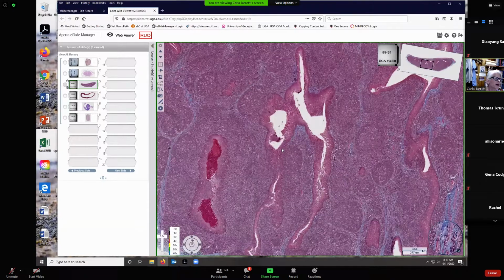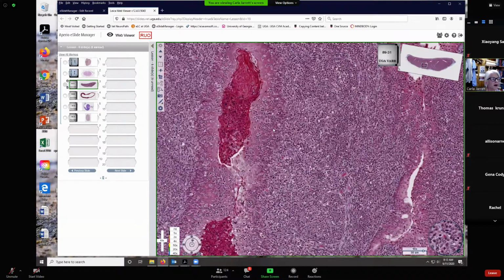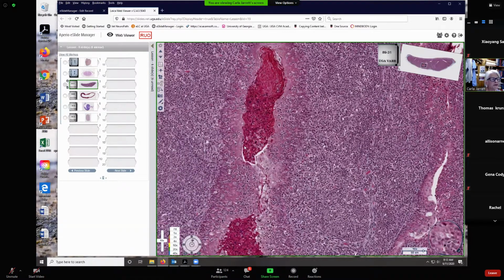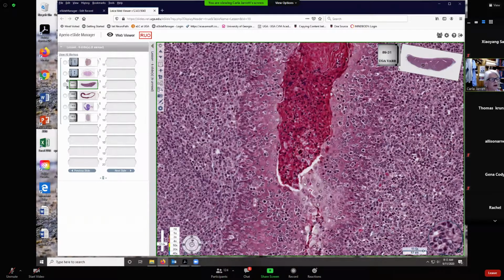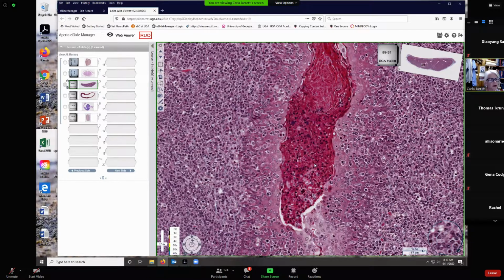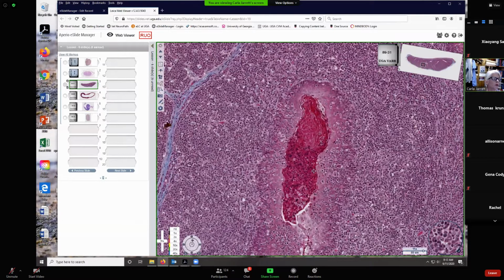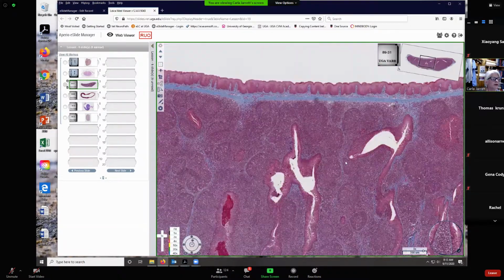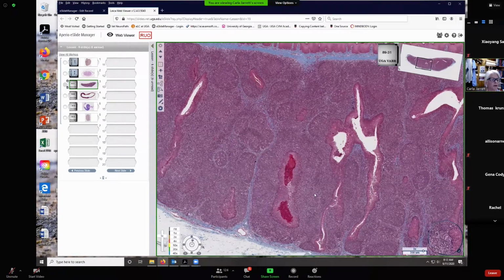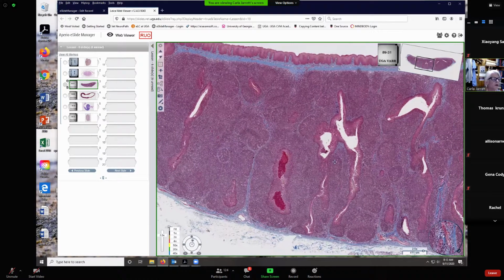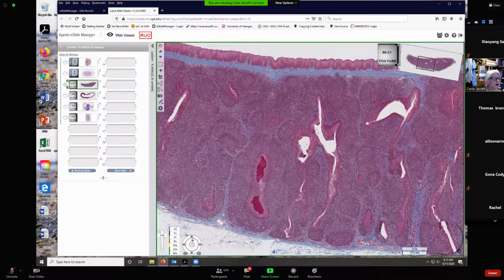And you can see right here that the stratified squamous epithelium is doing what that epithelium does. It sloughs the squames, the surface cells that have died, and they are accumulating in here. Plus, we've got a lot of dead lymphocytes and even granulocytes, neutrophils in here. And it's forming a concretion, and this concretion can actually become mineralized. And every so often they'll dislodge themselves or work their way out, and they're called tonsillar stones in people. I don't think we call it that in animals, but I just thought you might find that interesting.